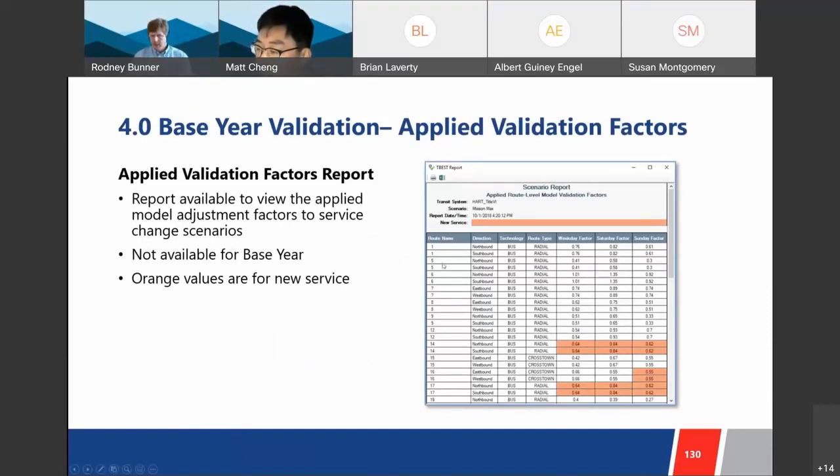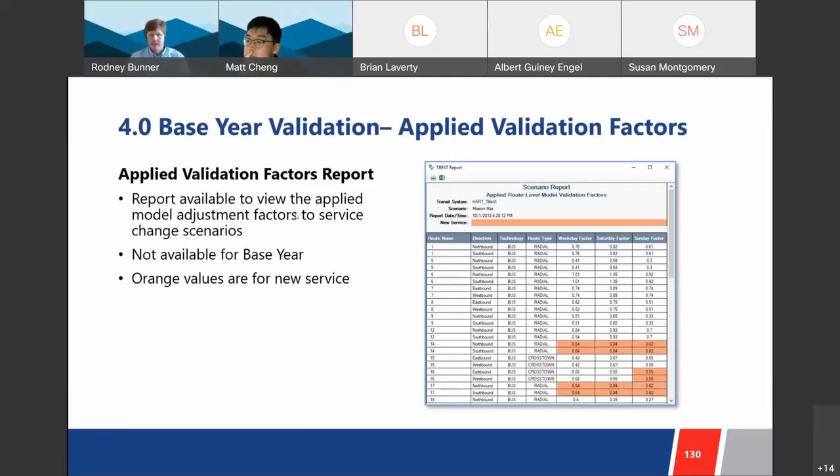Another report that you can get to in a post validation, and this is after a model run on a particular scenario, will tell you what factors were applied to what routes. For the most part, that would be a one-to-one correlation between the route collection and the route name, right? But in the instance where you're adding new routes, you need to make sure that it's being applied in an aggregate way, so that whenever you have a new route, it takes an average adjustment factor based on the route type and mode of all of the other routes in the system that match the new route.